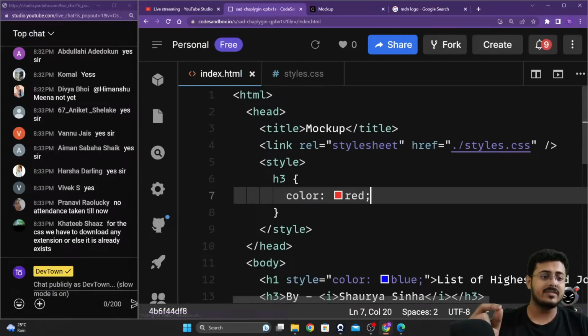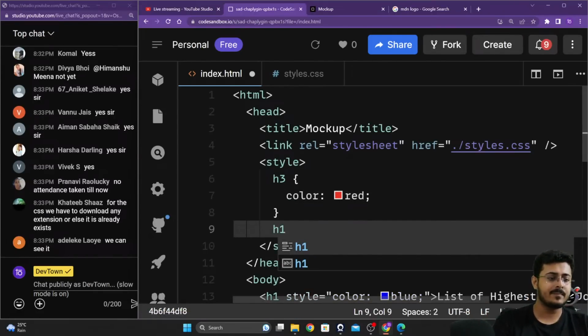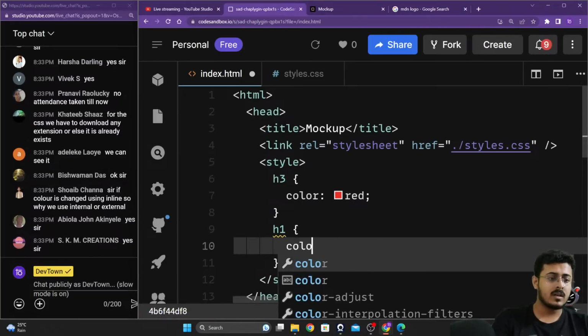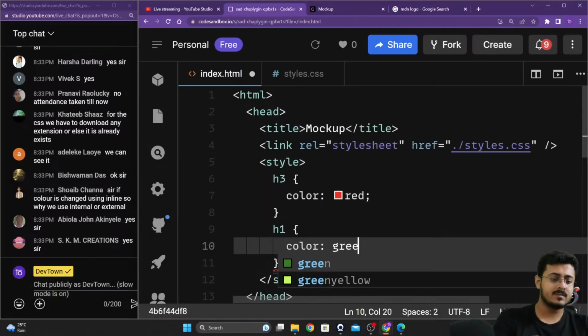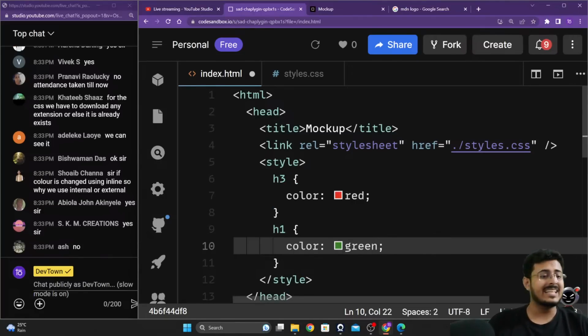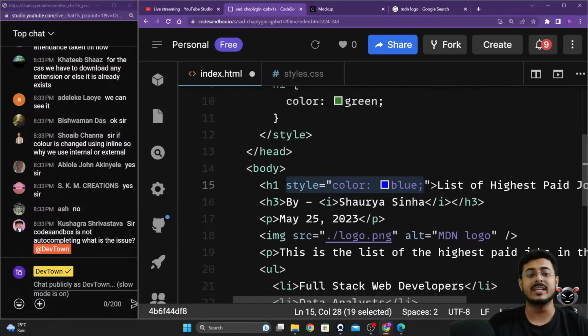Then inside of the internal, I'm putting that the h1 tag should be green in color, and then inline CSS is saying that the h1 tag should be blue in color.